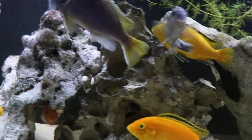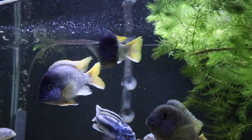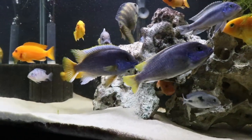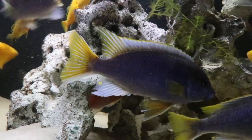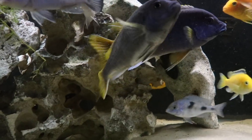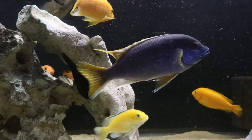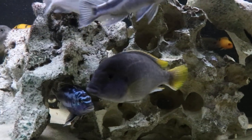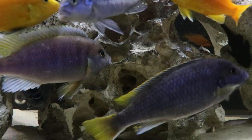So if you're really interested in breeding these fish, my suggestion would be, because the males and females look so similar, probably buy 4, 5, 6 of them when they're juveniles, relatively small, maybe an inch, inch and a half or so in size. Let them grow up together, and based on those numbers, there's a really high likelihood that you're going to get at least one male and one female. Again, ideally, it'd be nice to have a male and 3 or 4 females, but buy them young, see what you get, and almost inevitably, you're going to get at least a male and a female that can start giving you some fry later on.